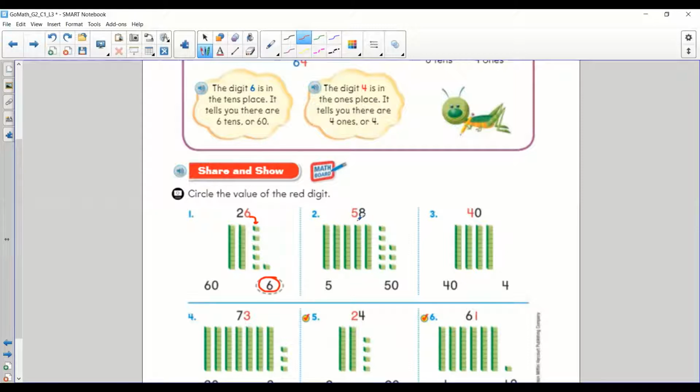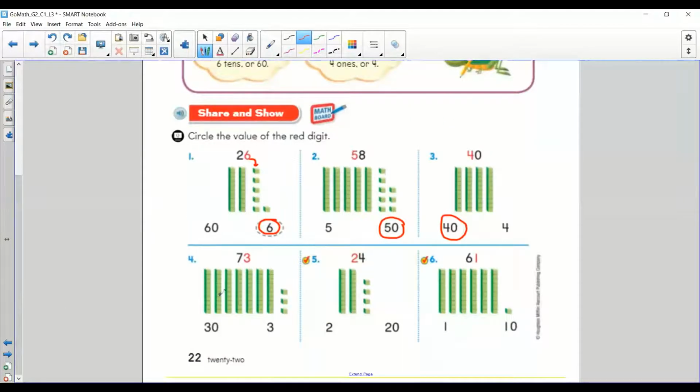In the next one, we have 5, and that's these 5 tens. See how it goes with the 5 tens? Now, sure, it's 5 tens, but do you think there's only 5 of the little ones? No, each one of these is worth 10. So 10, 20, 30, 40, 50. So the value of that 5 tens is 50. Now here is 4, and it looks like we only have 4 tens. 10, 20, 30, 40. So that would be 40. And pretty soon you're going to get to do this on the next page all on your own.